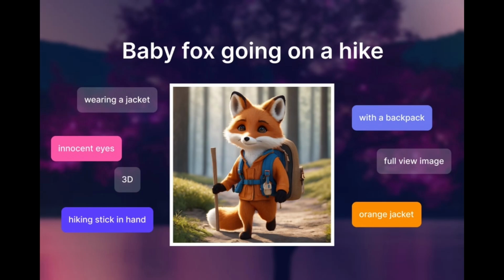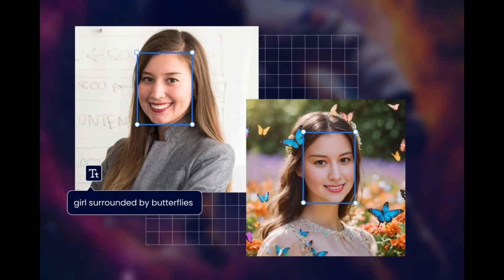Now here I have shown you an example of a photo which was edited using Gencraft. As you can see, this photo was created by the AI generated in Gencraft application. It uses all the features like 3D. So if you want to create a photo of your own, all you need to do is open this application and write your demand. Now as you can see in this picture, the difference is the background. Now if you want to change the background of your original picture, you can use this Gencraft application.